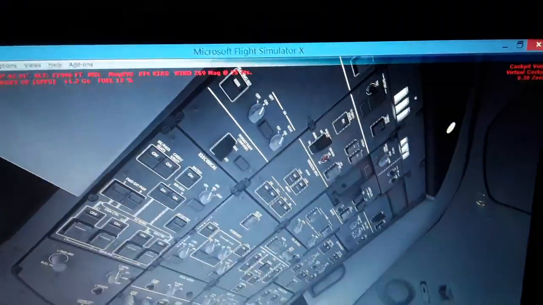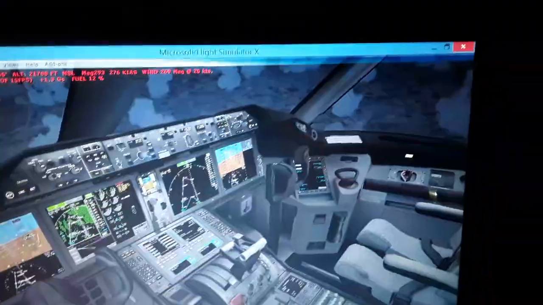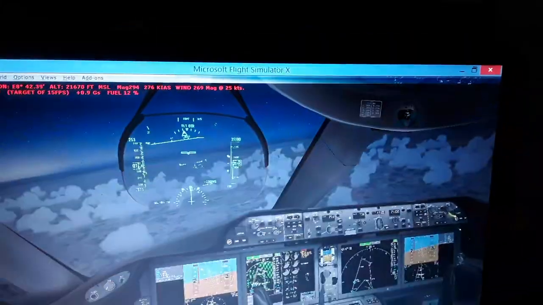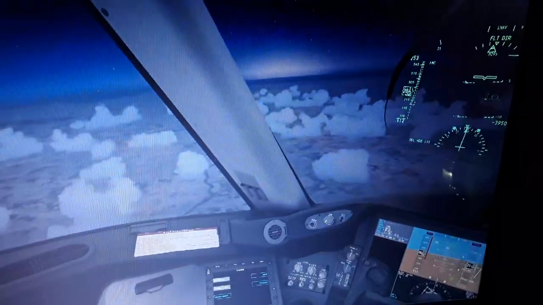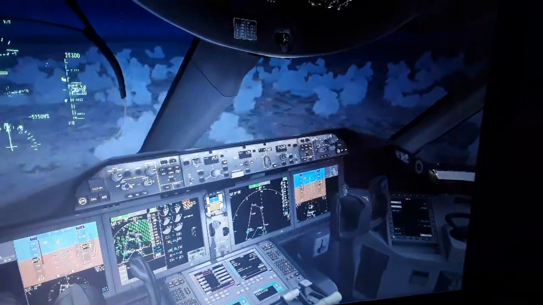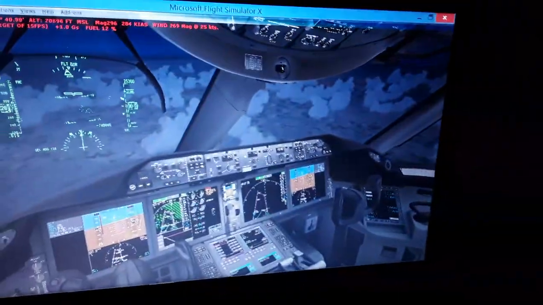So we're not gonna need any closer views like this right now as we are descending. So we keep descending. Increase the rate of descent over here.